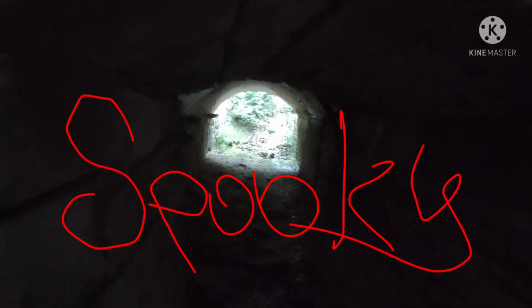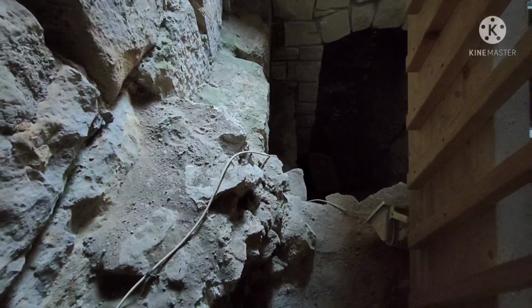Down there is a dungeon, man. Can you walk down there? That would be cool. You're not allowed down in the dungeon. But for you guys, I'm gonna go in there. I don't give a shit. Standing on this ledge under the stairs so I can show you guys what's up down there in the dungeon. That was the dungeon. Not much to see.